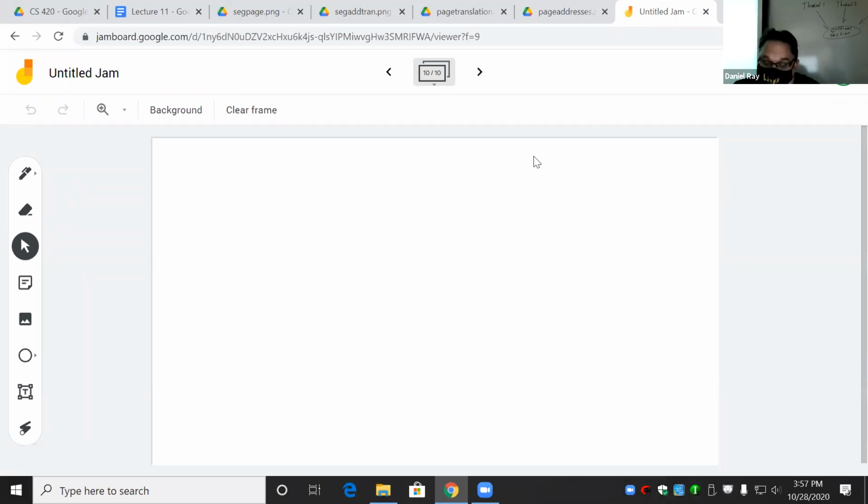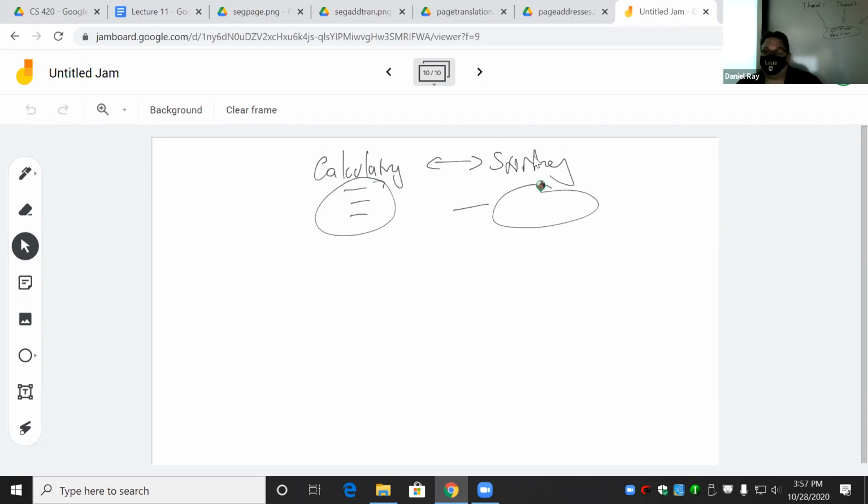You may have seen that there's a trade-off between calculating and storing, okay? And it's the calculating that we're worried about. This takes 3 times as many calculations to do paging with swapping. So can we trade some of that calculation for some storage? Well, that's the idea of the translation. There's an S in there somewhere.